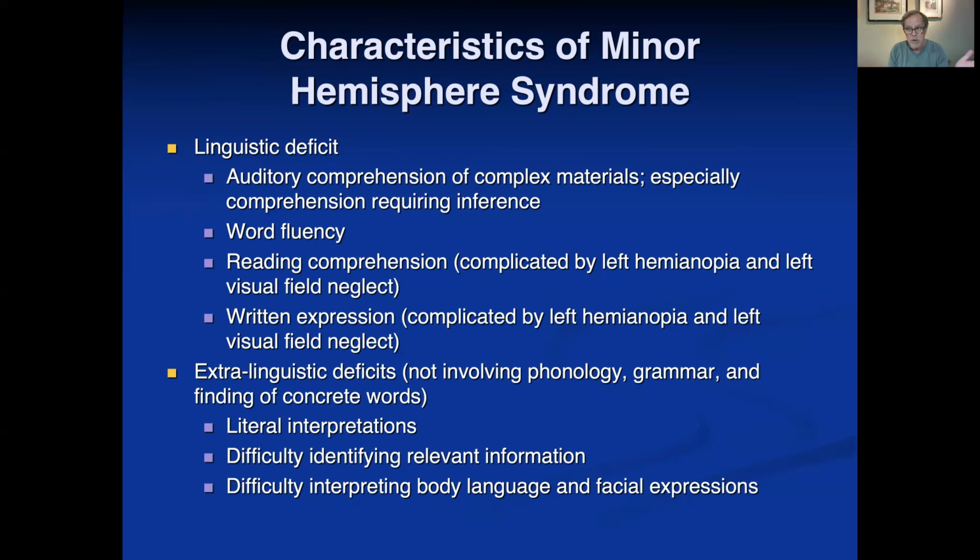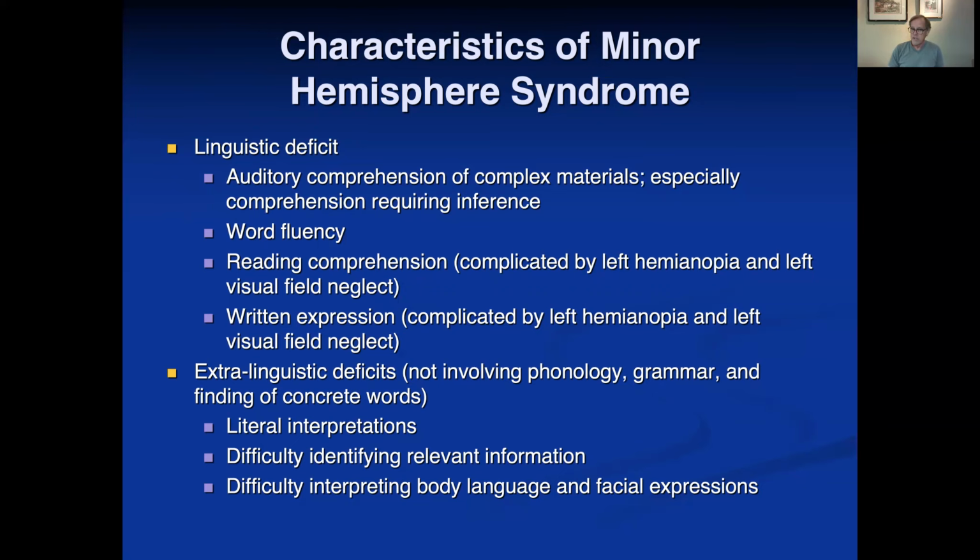Because their speech will be fluent, but their word fluency measure will be down. Why? They don't seem to think creatively. So they can get the first one and then they may go off track and go on something else. But if you simply show them objects and say, what's this? What's this? What's this? That's naming, they can do it. But if you ask them to name as many items in a category as possible and as fast as possible, they're not good. Their word fluency is down.